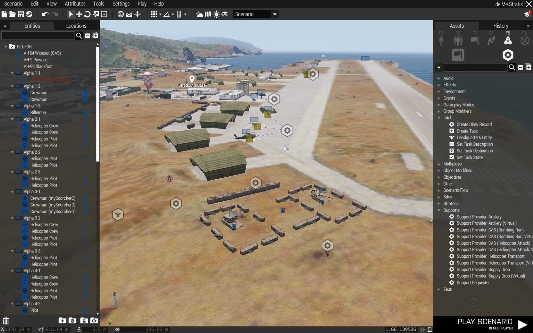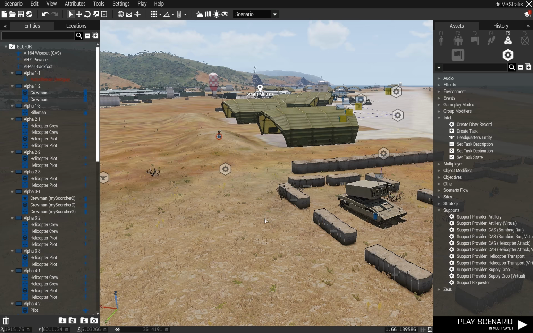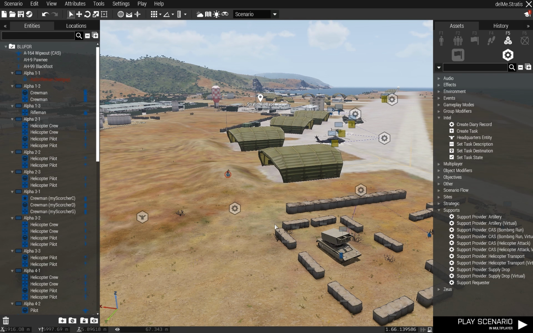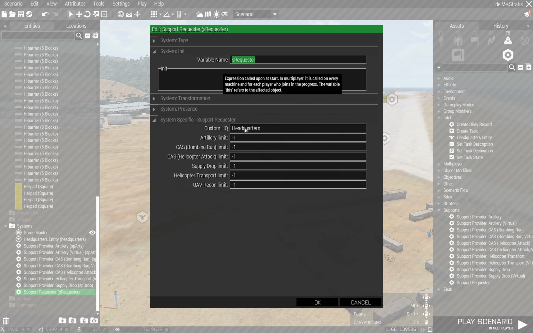I've run this through a few times, and with sound issues and that, I'm going to try again here. Basically, support modules are a support requester module. I've named the support requester, chosen a custom HQ entity that's going to give it some name during the radio traffic, and set all the different supports you can call in as unlimited.